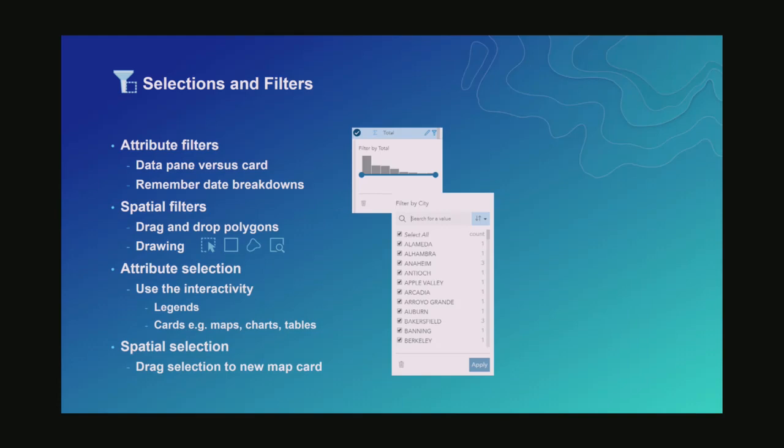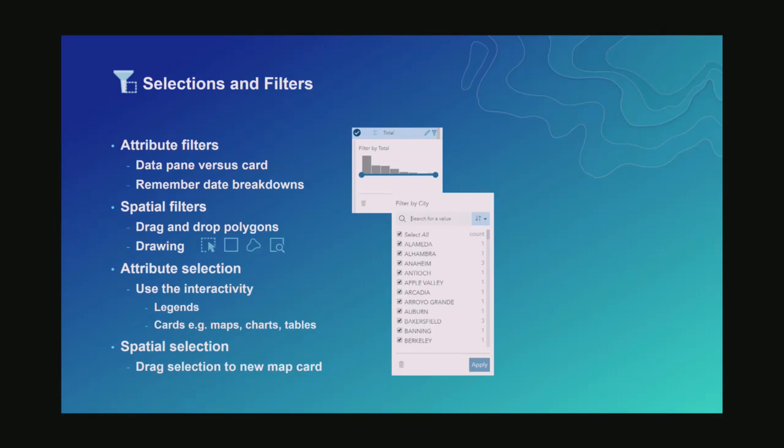It's very important that we work with the concept of the cards that we have. So there's multiple different ways of visualizing that data. Everything interacts with each other. So that's one way you can automatically start to filter and select that data, because things are interacting between. So I see something in a table, so imagine I want to know an exact value.